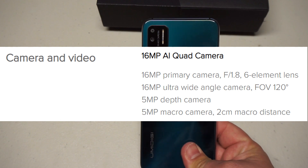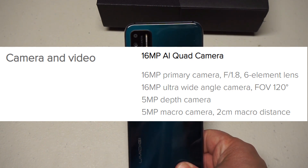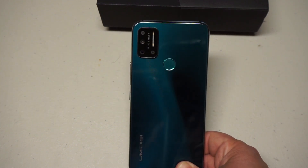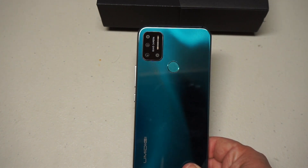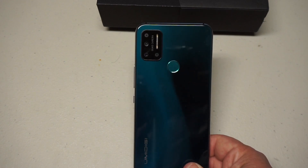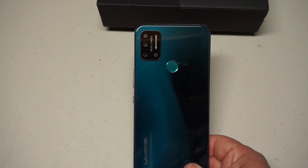Cameras. This thing is loaded for cameras. Unfortunately, as is common in everything but the most flagship phones, it has four cameras, but really two of them are useful. The primary shooter is what you typically expect — it's a rather good camera. It does quite well. Pictures are good in good lighting, up there with upper-end phones. White balance is not the greatest — it doesn't always get white balance right. Very little distortion, the lens seems to be pretty good, good detail. When light goes down it suffers, but it's very usable.